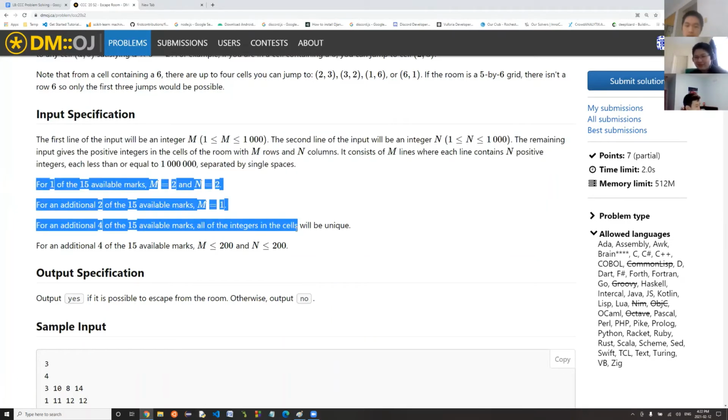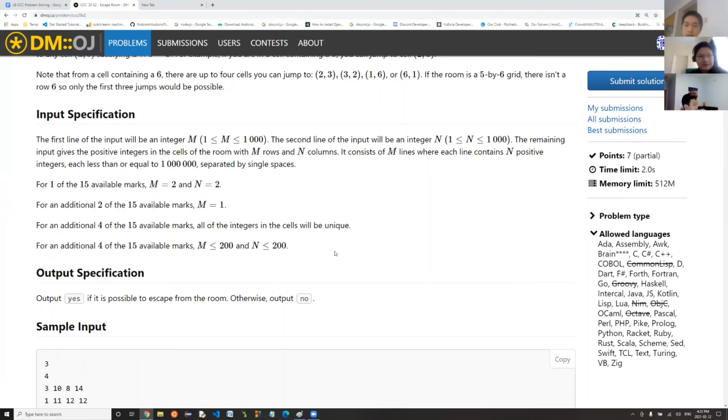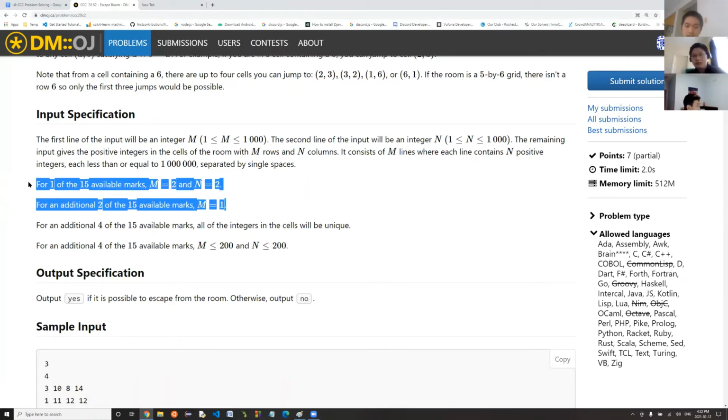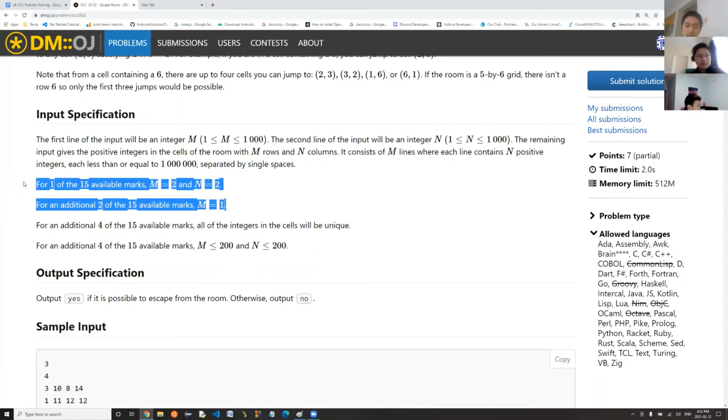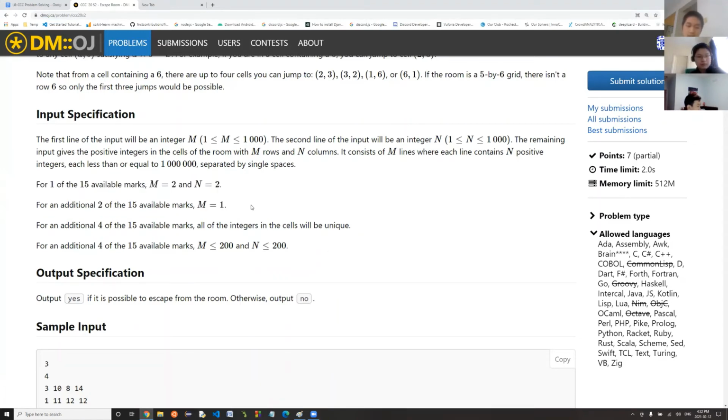What you should actually do is look at the subtask, because even if you can't solve a question, you might be able to solve one of the subtasks of that question. This is really important, because if you can get 2 marks, like let's say me and Matthew are doing the same question, and we both don't know how to solve it. But if I can get 3 out of the 15 marks and Matthew can't get any of the 15 marks, I'm going to beat him by a lot.